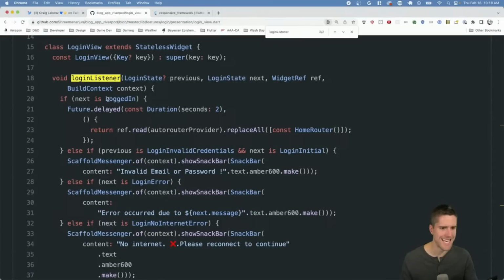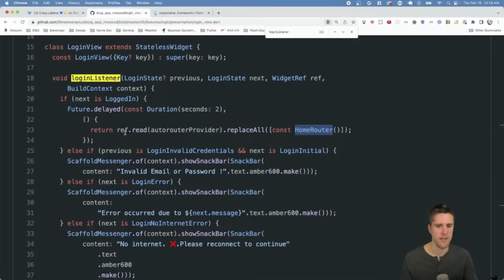So if next is logged in, this makes sense. The user did log in, a fake delay. So I'm guessing that there is no actual login system here, which is fine for a decorative learning exercise app. But we're going to fake that we were logging in, talking to the server, and then we actually log in by replacing everything with the home router.